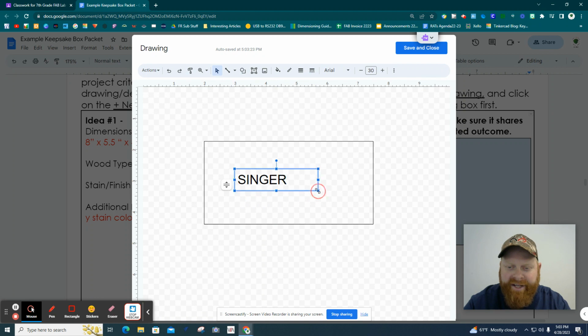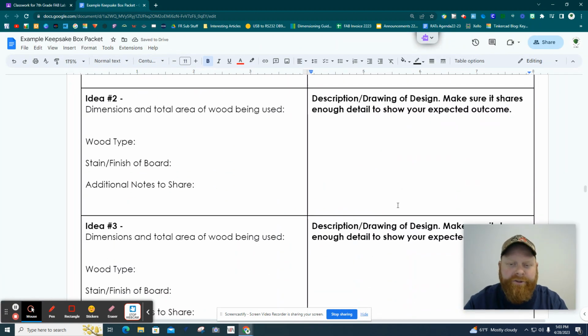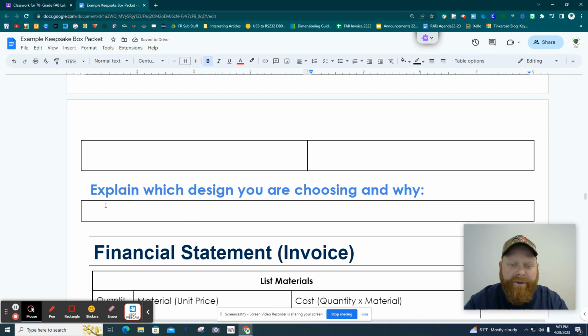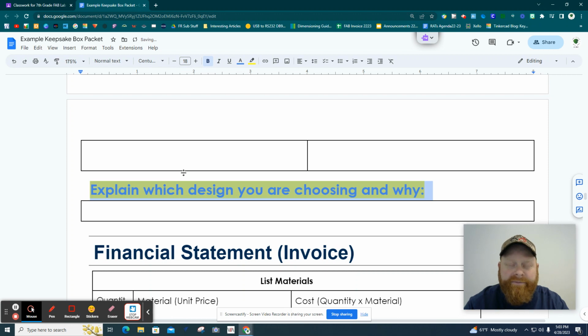And again, this is just a thumbnail sketch just to show us that you've thought through your designs. Okay. I'm good with that. Save and close. Boom. Done. That's my first one. Two more to go. The other one that people always forget is explain the reason of what design you chose and why. So make sure you include that as well.